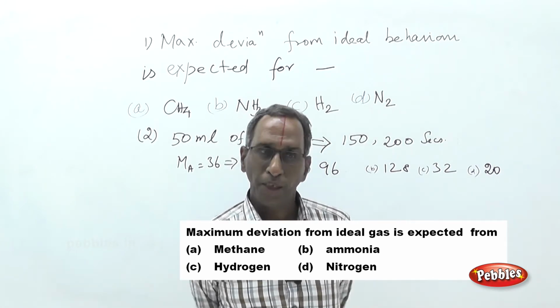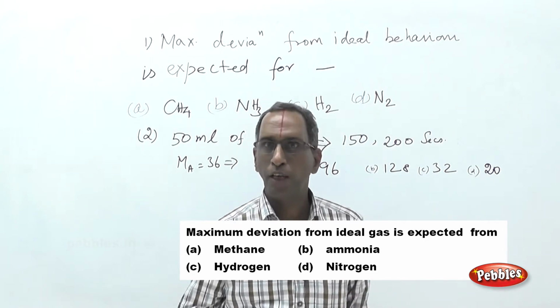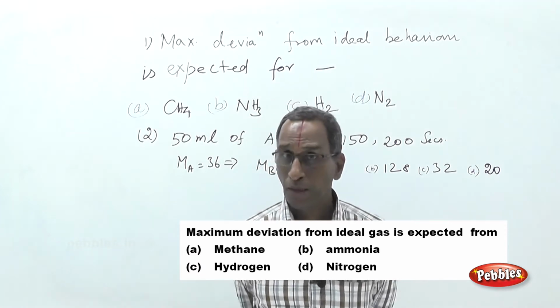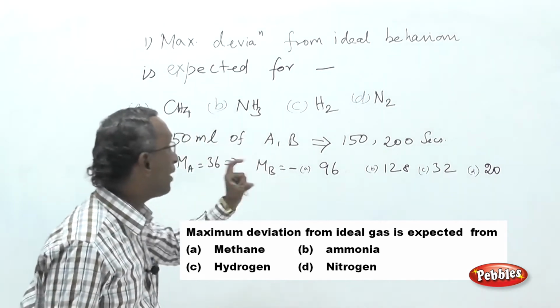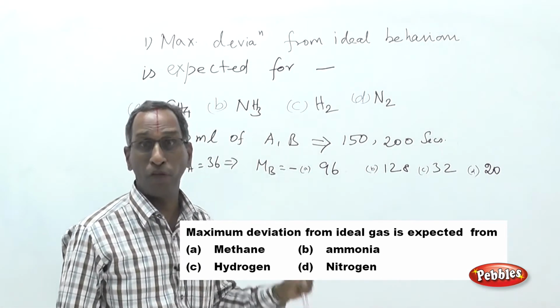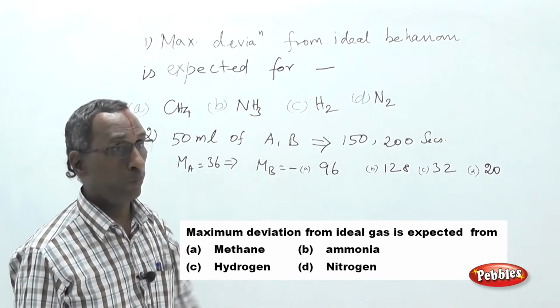High temperature means high kinetic energy, so mv squared is high, v squared is high, v is high, that is, velocity is high. It moves with the maximum velocity. That also explains the ultimate condition: the molecule should be free to move. Maximum freedom is there for a particular molecule. There it is said to be ideal.